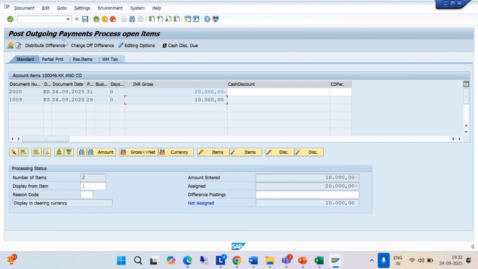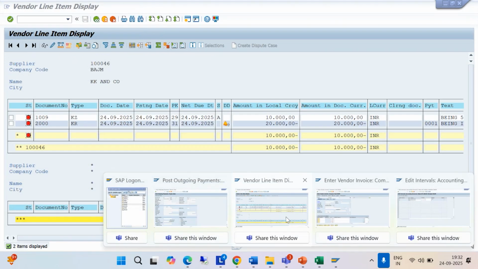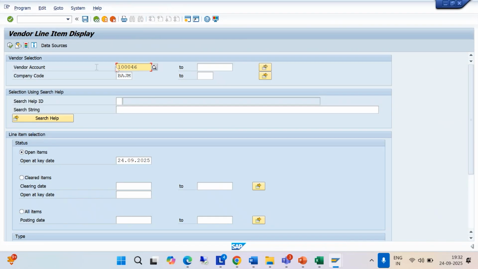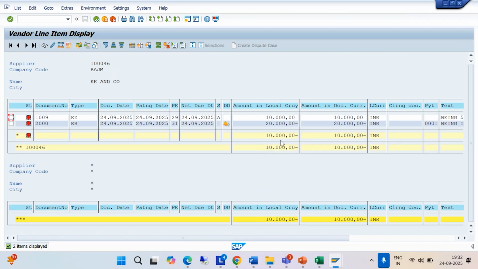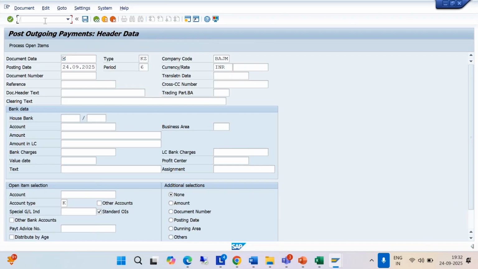One minute, I want to do the payment once again. F-53, just press enter. I want to see if any payment is due. The payment is 10,000 only. So /n F-53 is the transaction code.